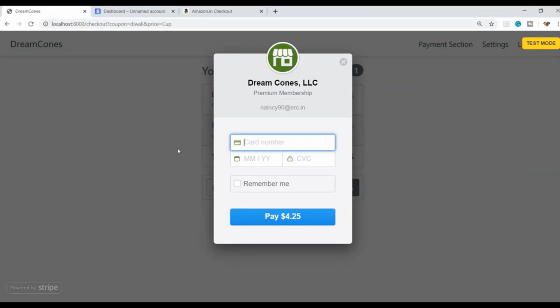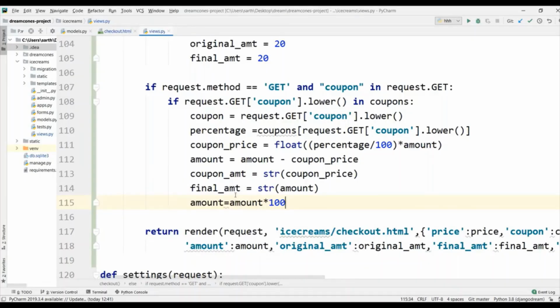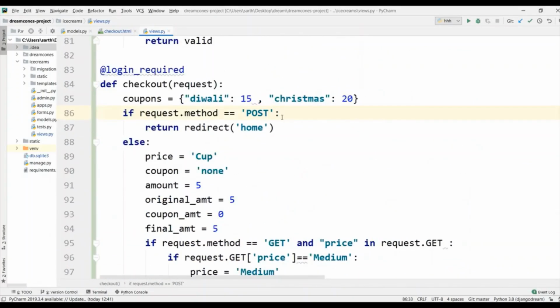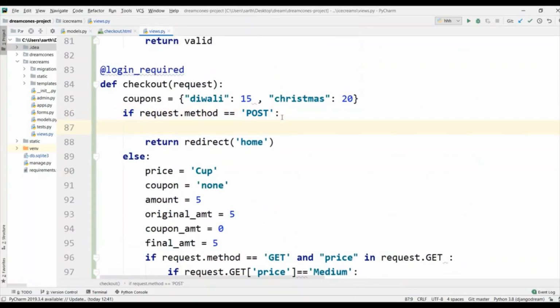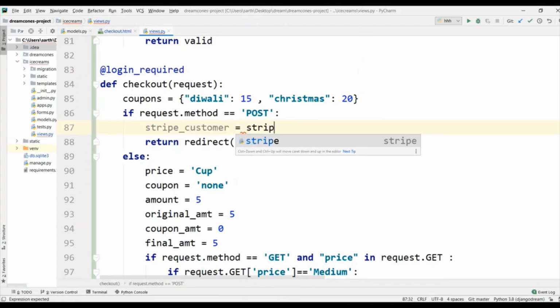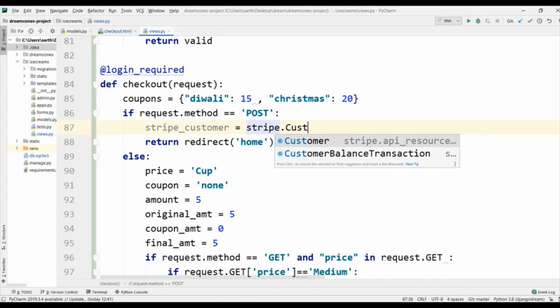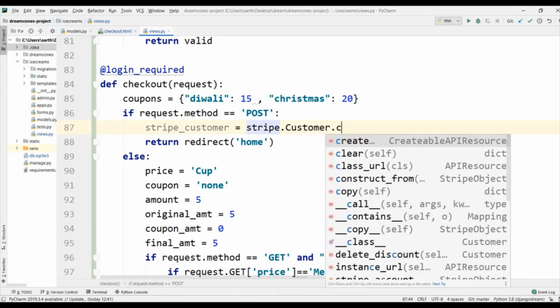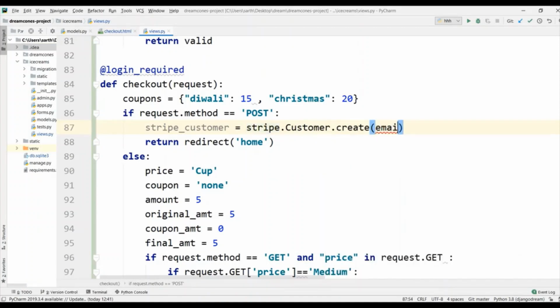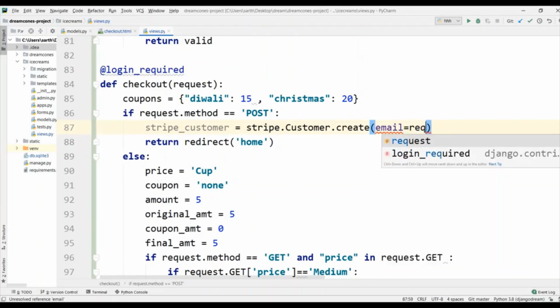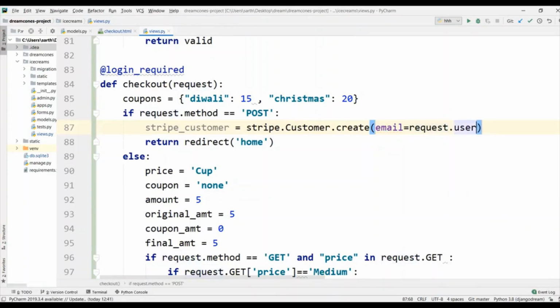So let's go ahead and move into the post part of this function, which is in views.py. Here I'll press enter and we'll start writing with stripe_customer equal to stripe.Customer.create with brackets, email equal to request.user.email, then a source.